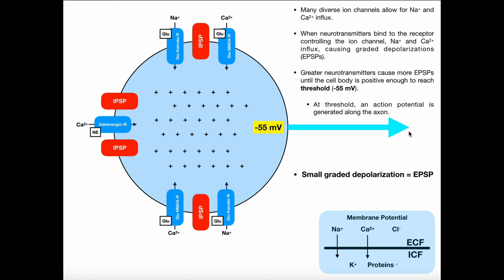But I just wanted to make sure that graded potentials make sense to you, because I think by looking at these little tables that compare them to action potentials, we get lost in what they actually are. The graded potentials are just a bunch of small depolarizations and hyperpolarizations that are always added together, and if they get positive enough, if you have enough of those depolarizations, which means enough of these EPSPs, you get to negative 55, you get an action potential. So we're going to pick up in the next video talking about the action potential that goes down the axon of these neurons.